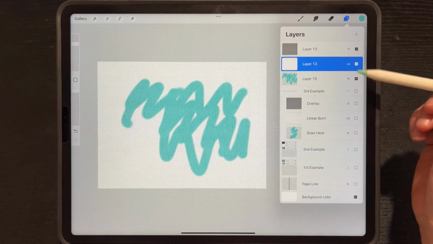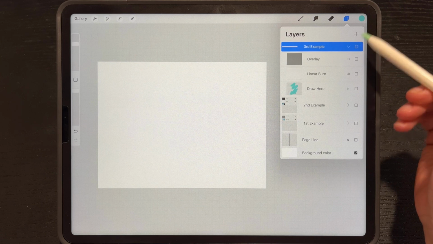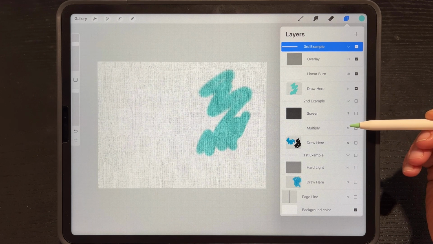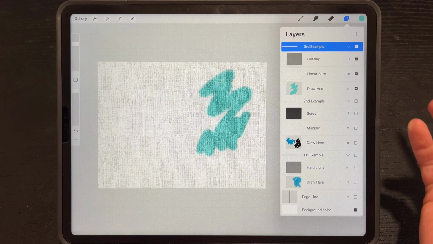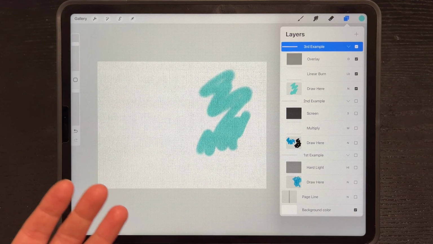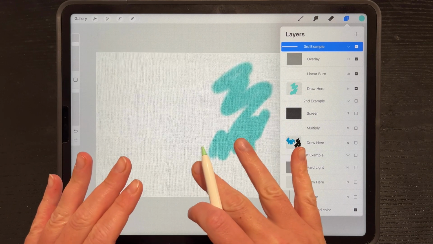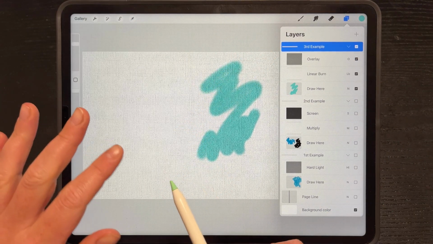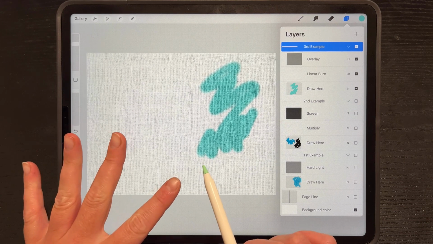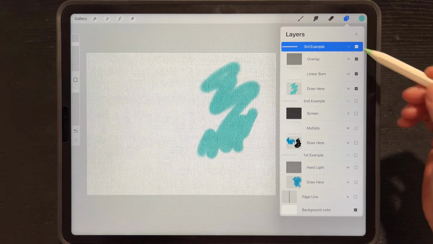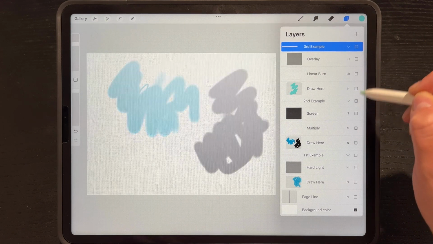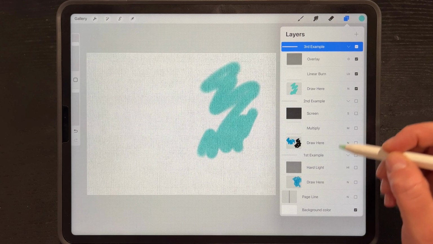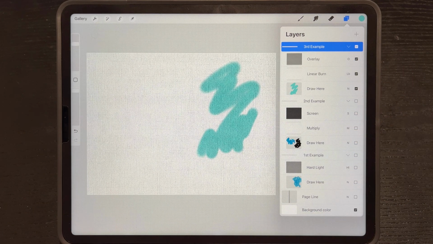And the difference between, let me just delete these to keep this clear, so you guys can take a screenshot. The difference between our second example of screen and multiply versus overlay and linear burn, the blend modes, is really gonna give you a different effect based on what design you've imported. So for this specific one, I use the same pattern design and paper texture. So it gave me different degrees of texture as I drew, but maybe you import a picture from different artists, you'll get different results. So that's why I try all three, and then you'll get the best result for your personal sketchbook.